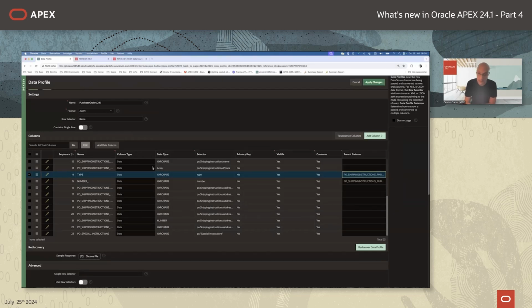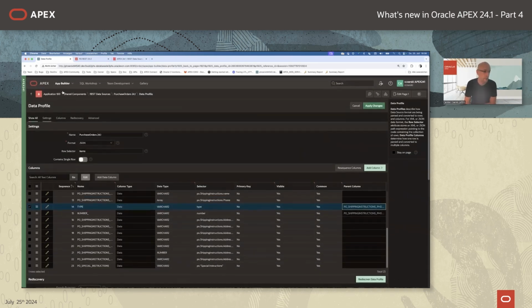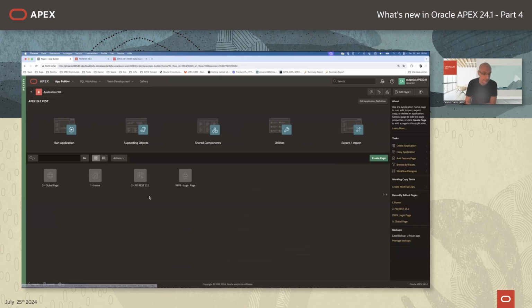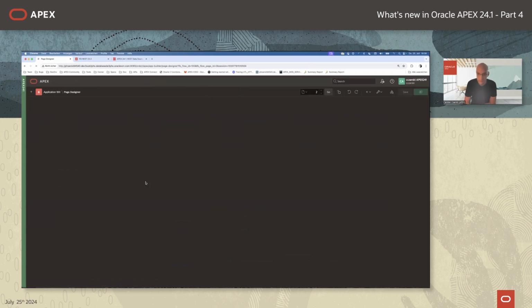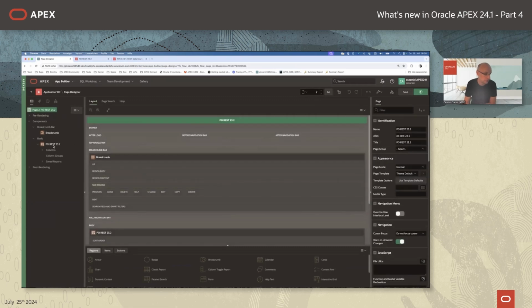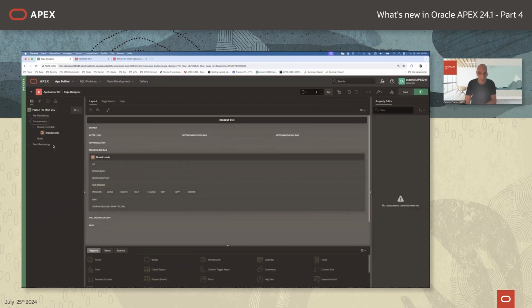So, what is new in Apex? The data profile appears to now contain information about the hierarchy. Okay, we want to put that to use. Let's try again. Let's create an interactive report. Let's just update that page, and I will just remove that one.